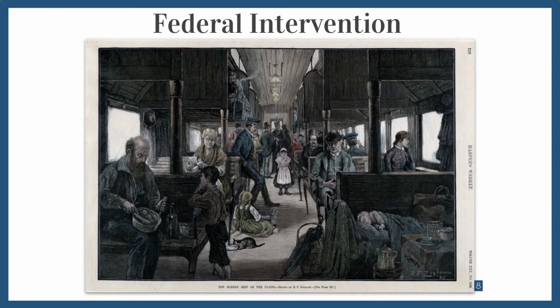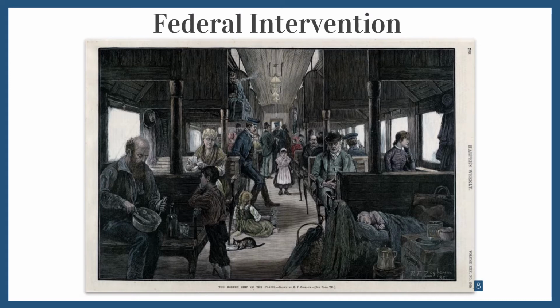Individual states started passing immigration legislation after the Civil War. In 1875, the Supreme Court declared immigration regulation a federal responsibility. After passing the Immigration Act of 1891, the federal government took over inspecting, admitting, rejecting, and processing all immigrants. By this time, the majority of immigrants coming to the U.S. were from Central, Eastern, and Southern Europe.